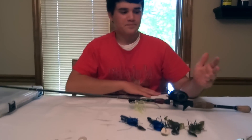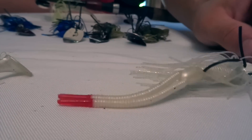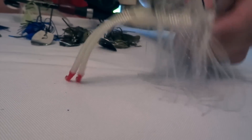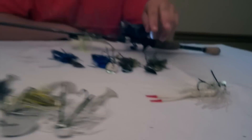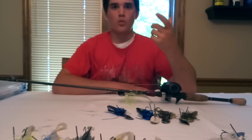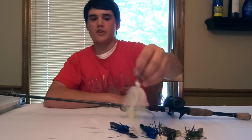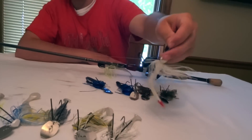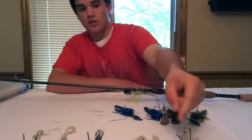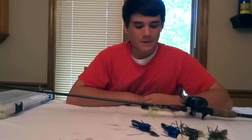The blade still has a little bit of lift. I wanted to talk about a couple of different trailers. The Gambler Little Easy is probably my number one trailer. Every once in a while you could throw this one — I think it's a Booyah twin tail — which has a smaller profile and a little more kicking action. I like the bigger swimbait profile because it imitates one big fish, and you tend to get bigger bites imitating a big shad or bluegill. If you're getting short-striked or catching smaller fish, go with the smaller twin tail. Slimming it down seems to work pretty well in those situations.